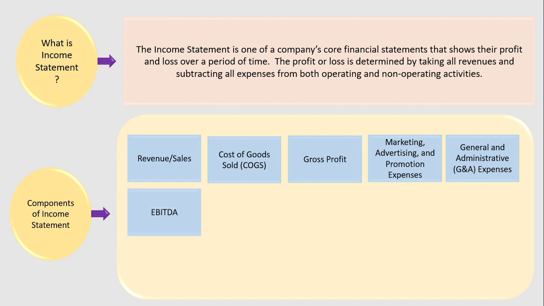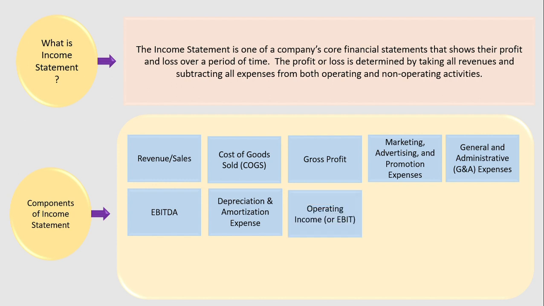While not present in all income statements, EBITDA stands for earnings before interest, tax, depreciation, and amortization. It is calculated by subtracting selling, general, and administrative expenses, excluding amortization and depreciation, from gross profit. Next, depreciation and amortization expenses. Depreciation and amortization are non-cash expenses that are created by accountants to spread out the cost of capital assets such as property, plant, and equipment.